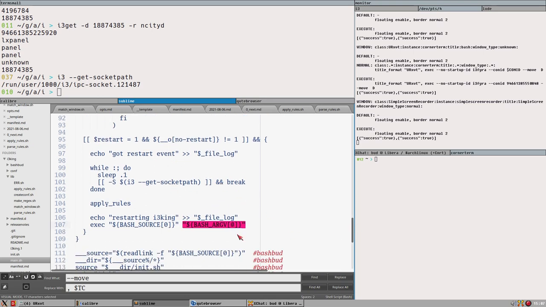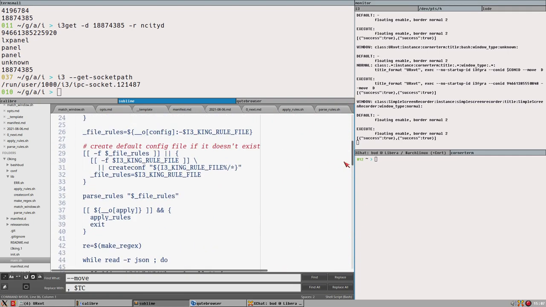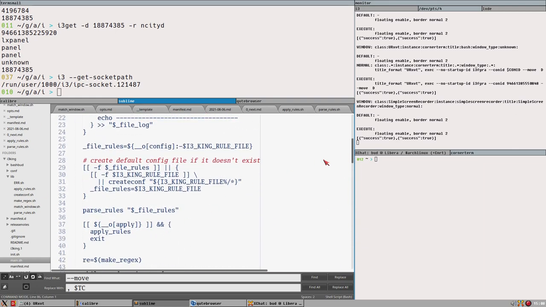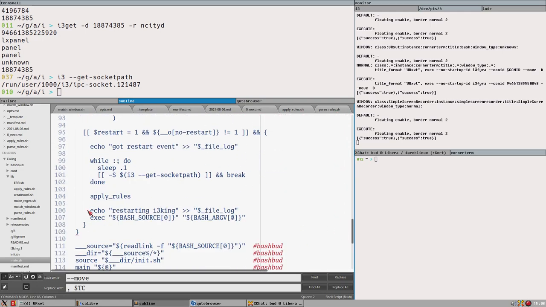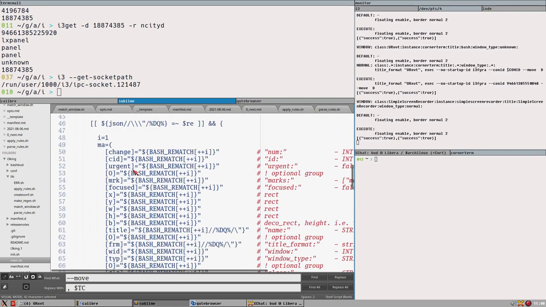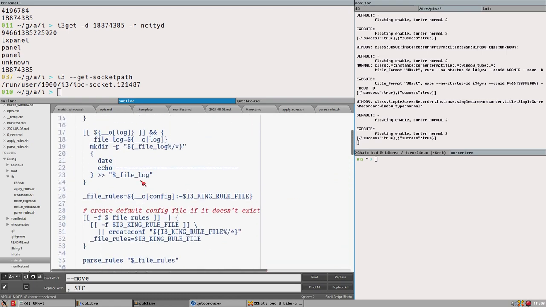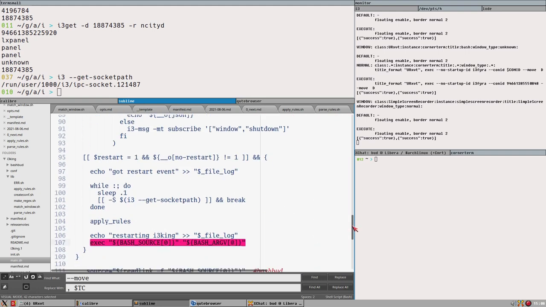This could also be done better or more efficiently, but then it just gets more convoluted, because what this means is that it will also reread all the rules again. I could avoid that, could restart this loop without rereading the rules if I wanted to, but I think I want to do it like this. It just makes it cleaner and easier. And it doesn't matter. It has just applied all the rules. It doesn't matter if it takes like 100 milliseconds extra, or it doesn't even take that. It takes like 50 milliseconds to parse the rules. So whatever.